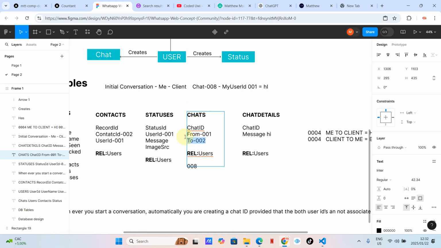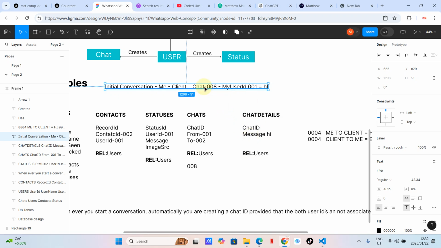Now, what is the message? Why do I have to take the message to here? It's simply because we need many messages under one chat ID, which cannot happen in here, because here we need to have one unique chat ID. So now I understand why one must have chat detail. So what were you saying from this to this? I was saying hi. Okay, meaning that this can work perfectly and everything will be recorded.